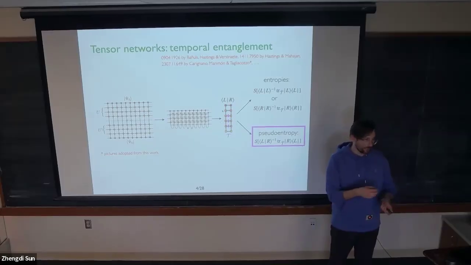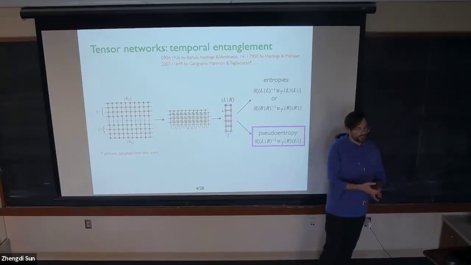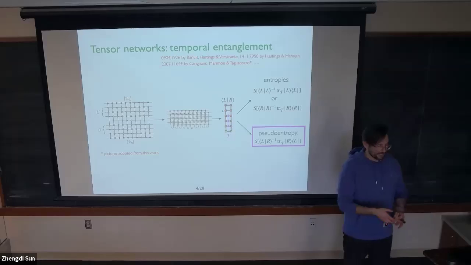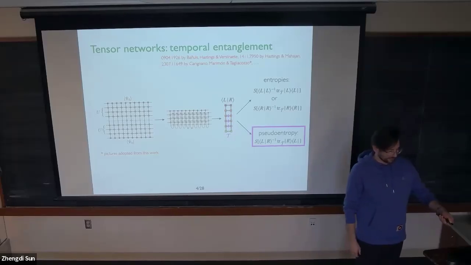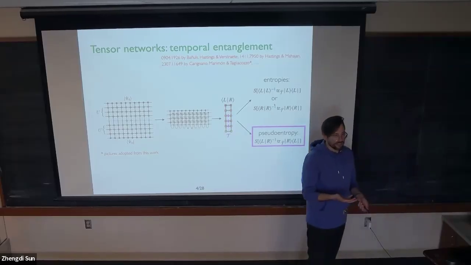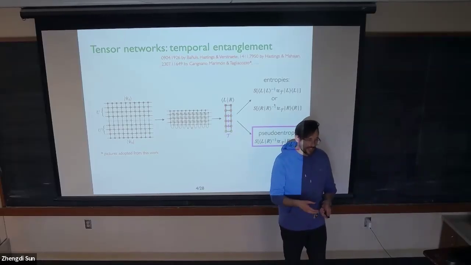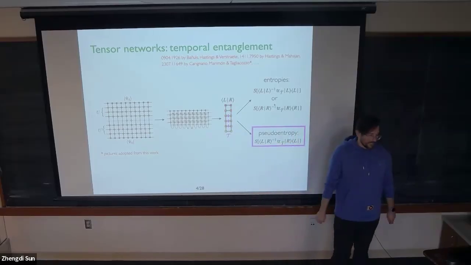And this gives rise to a notion of a temporal density matrix whose entropy you can compute. There are going to be three notions of temporal density matrices you can use, like this one and that one. Both are Hermitian objects that give rise to the standard notion of entanglement, although now it is related to the extent of your system in time. So the answer for these quantities is just a real non-negative number.